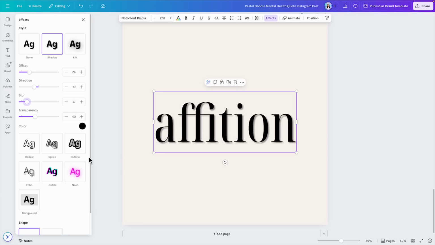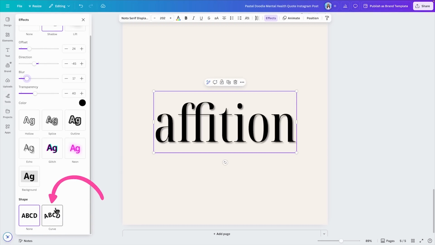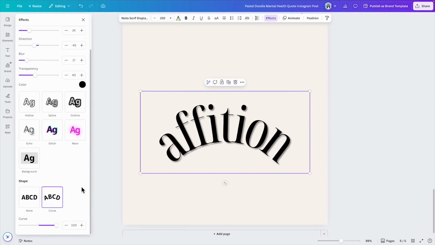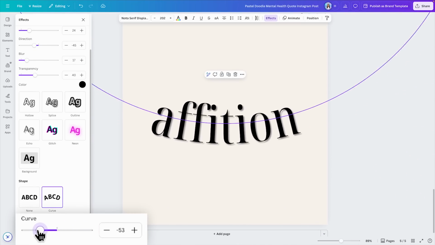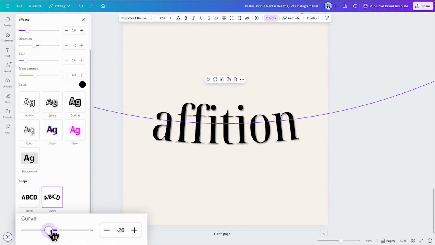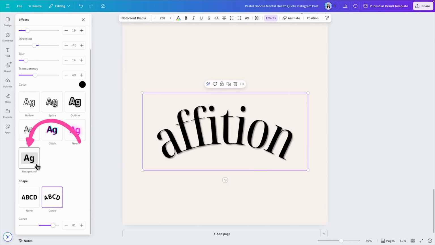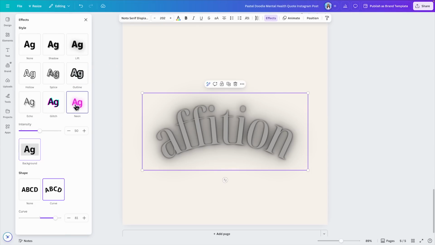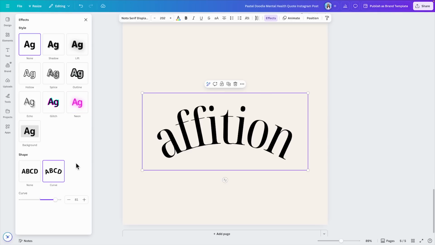and another effect that you can add to your text boxes is curve. So you can still keep any of these styles and add a curve shape to your text. So you're gonna click here if you want to add this effect, and then you can adjust the curve by using this slider. I really like this feature because you can play with the shape of your text. You can keep it curved and also keep one of the effects that we see above if we want. If we want to remove the style, we can click none and keep the curve if we want, or we can also remove the curve by clicking on none.